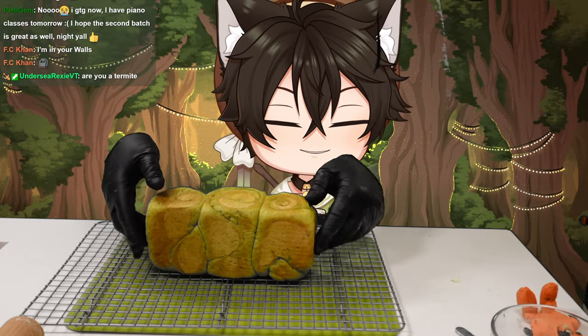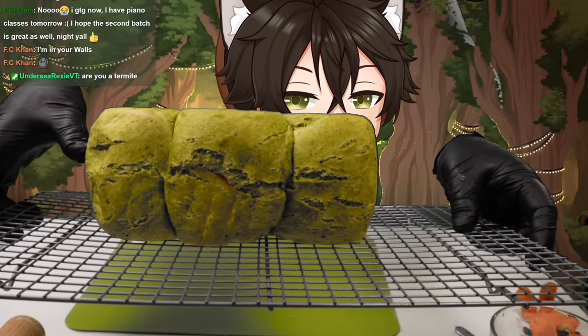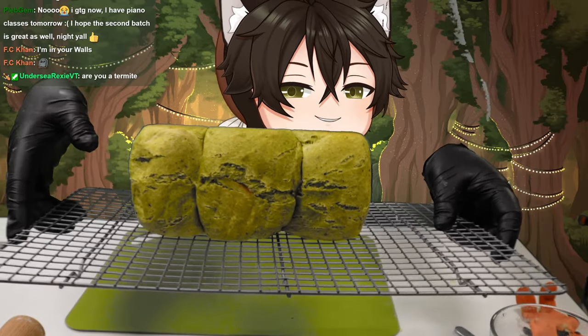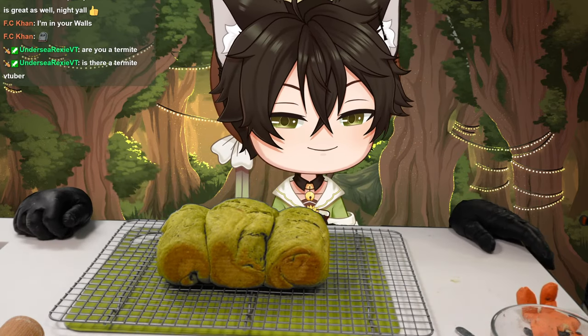Ooh, looking good. I'm trying to go like this. Let me see if I can get a better look for you guys. Look at that. That's so good. We need to let it cool down some.